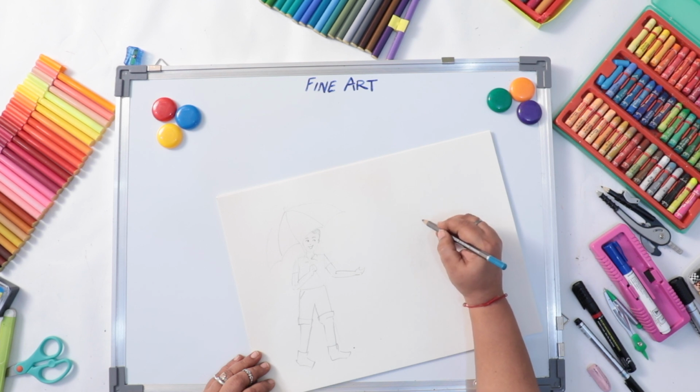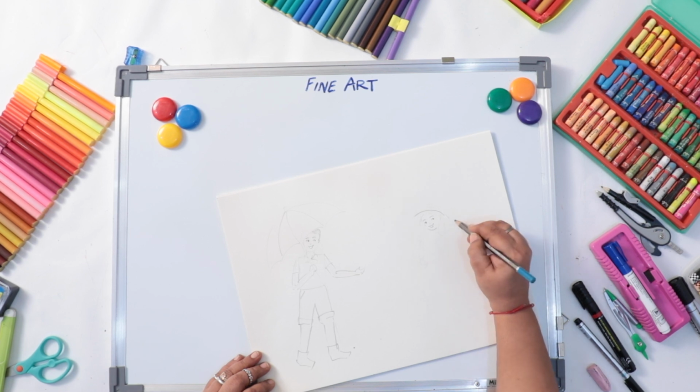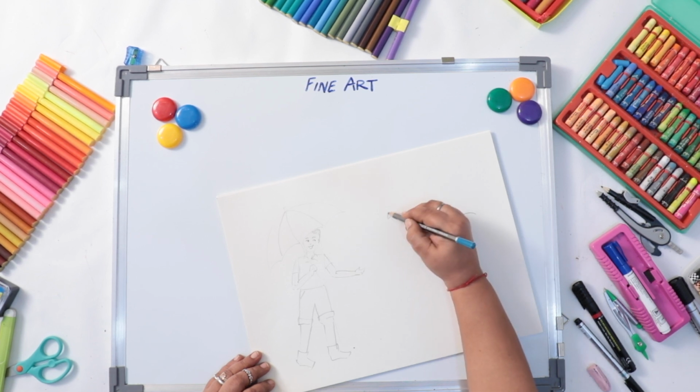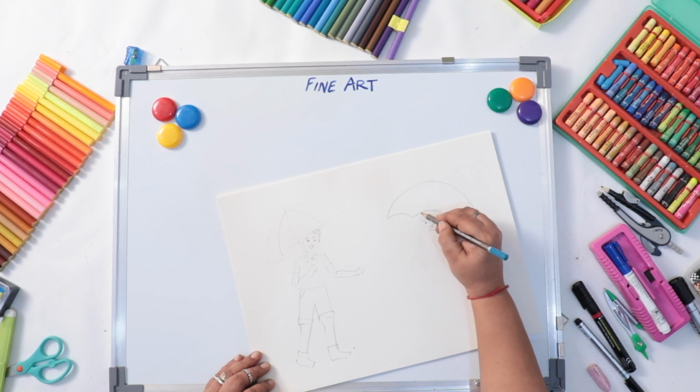Now I draw a girl. Same way for the face. First face, her hair. Same way eyebrows, eyes, and smile. Now again she's inside the umbrella, so I will overlap on her forehead only the umbrella, so you can see only the half part.